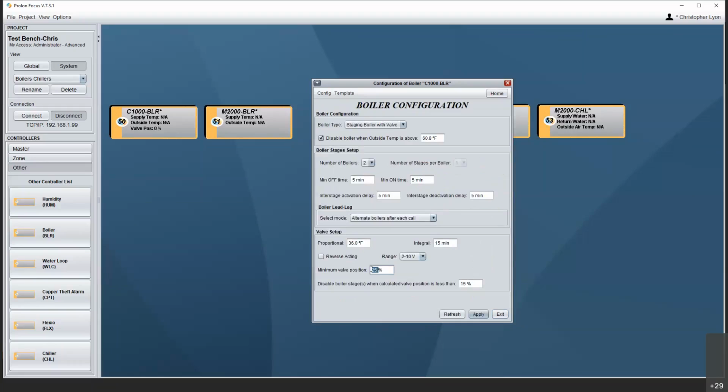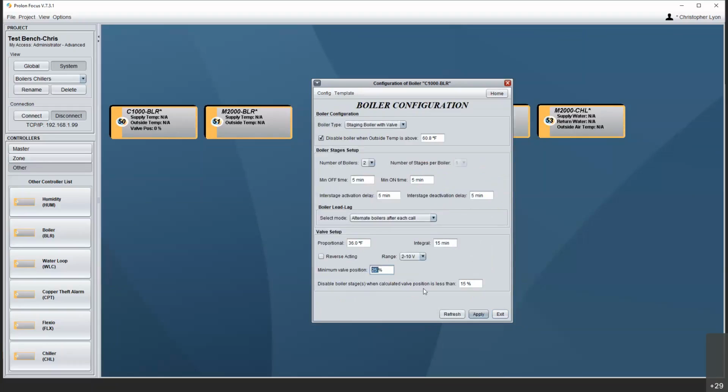Okay, here's your valve setup. We have a minimum position for the valve, so we can tell it how far we want that valve to be open at all times. Now, even though we're going to hold that valve to no less than 25% open, we're still running a calculation in the background.